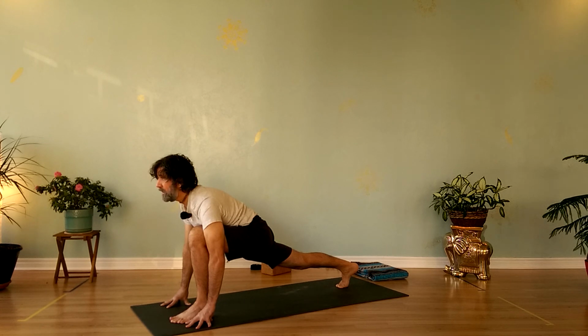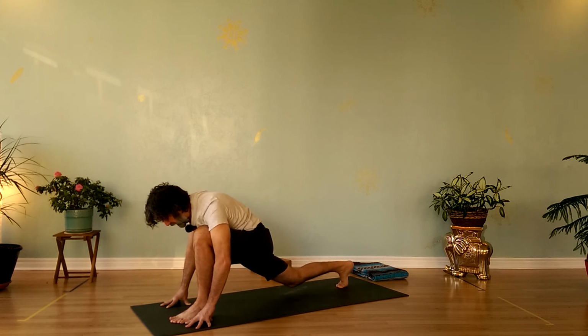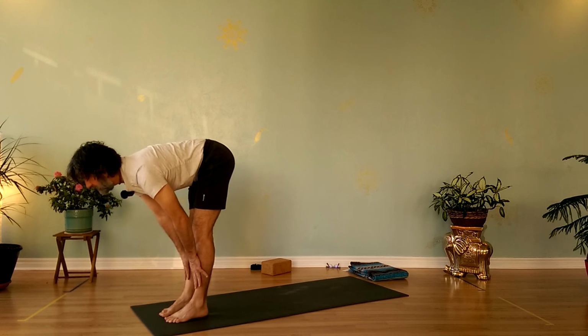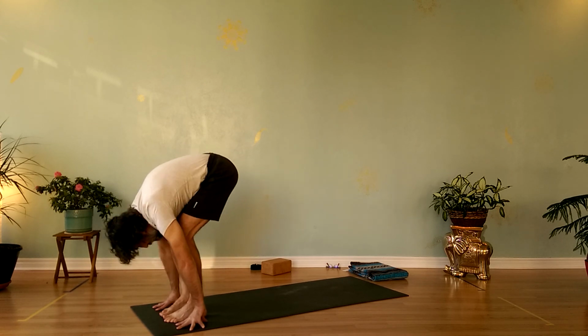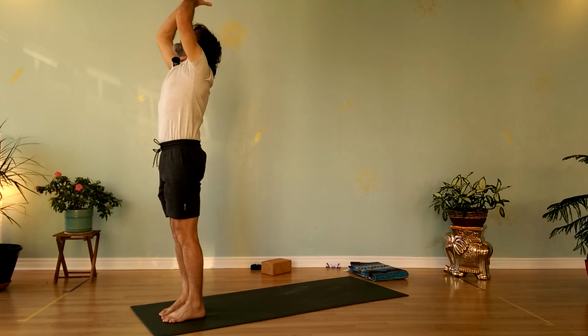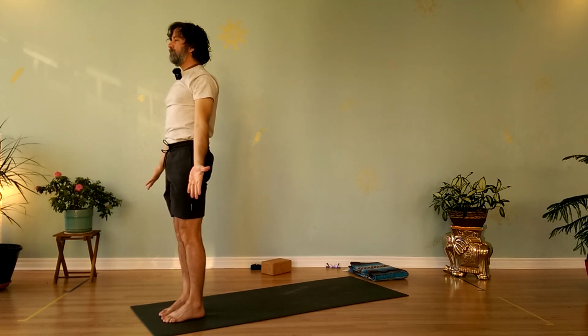Lift the chin, lift the gaze, take one more nice deep breath in. Exhale, gaze down to the earth, soften to the right knee. And we're gonna inhale, step the right foot forward, extend through the spine, nice long spine. Exhale, fold over those lifted hips, soften the knees, inhale. Circle the arms up, reach up, look up. Exhale, relax the arms down to the side, breathe.